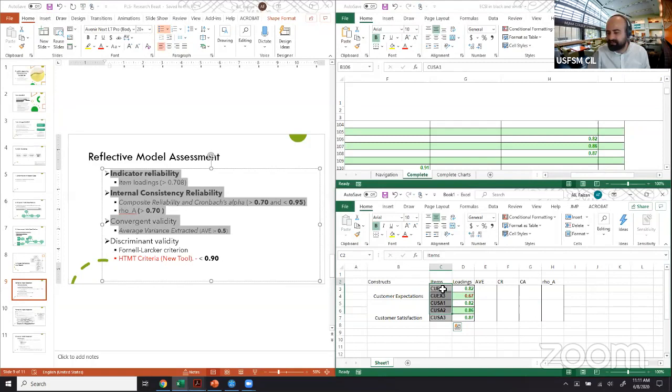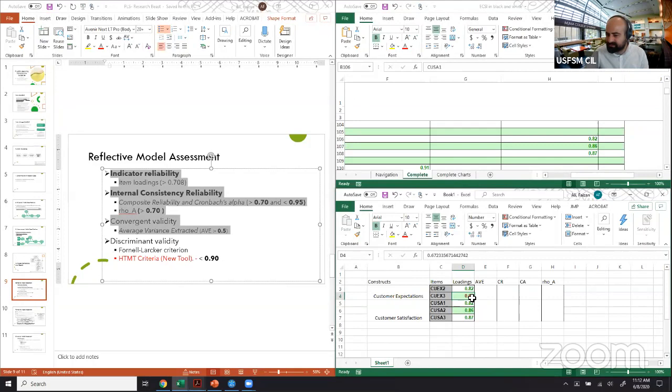But you can put your questions here, or you can just put the coding for your questions here. This becomes your loading. Now remember, this one loading is lower than 0.7, right? Normally we say that loading should be higher than 0.7. Here it's lower than 0.7, but as far as your AVE value is higher than 0.5, then you can tolerate the loading lower than 0.7, but it shouldn't be lower than 0.5, or in some cases even 0.4, as far as your AVE is higher than 0.5. So in this case, we will not delete this item, we'll just keep it.